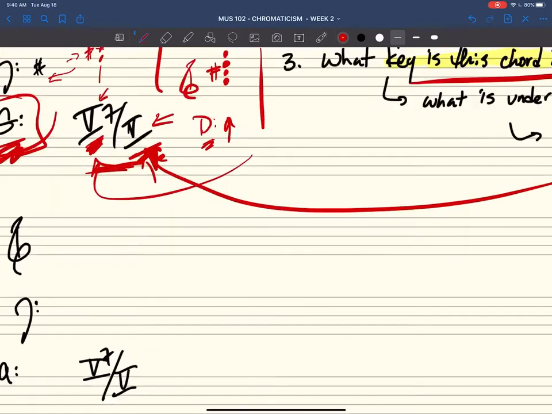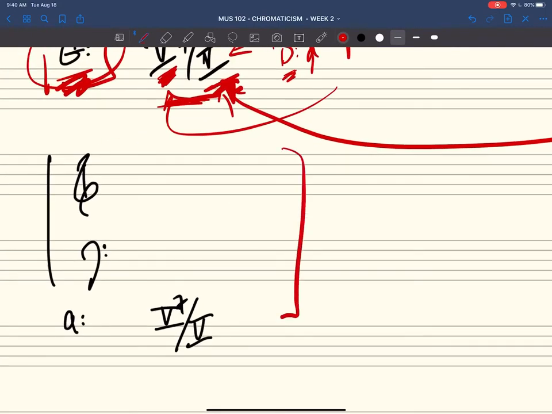Let's try one more before we jump into some larger examples here. 5/7 of 5. Okay, we are in A minor. Just really quickly about minor. Minor secondary function chords are slightly more complicated because of the way that our key signatures work. As you get to keys further away from A minor, you're going to have lots of chords that you're building that may look really crazy.